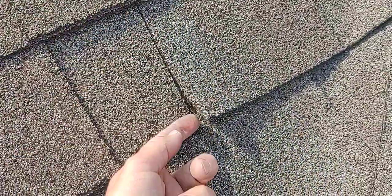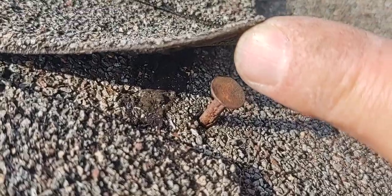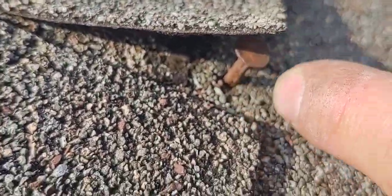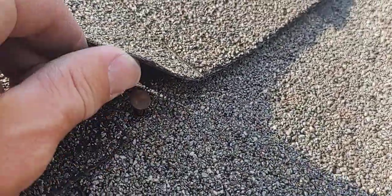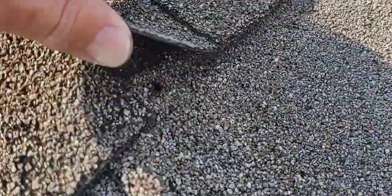It is these two shingles here where they come together — they make a slot. There is a nail right there. Check that out. You see the color of that nail? The galvanization is off, it's wearing out, it's rusting, it's popping up, it's raising up. Whether this just stays down and rusts out eventually or it completely pops out — you should not be able to do that with your fingers. Look at that.